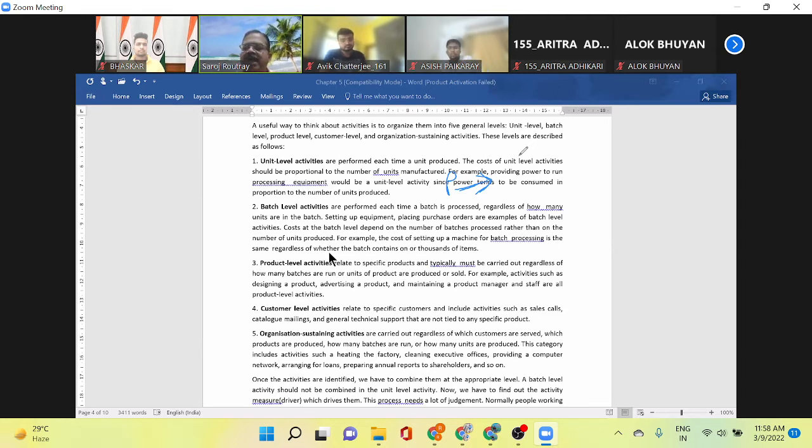Okay. And then you try to recover from the customer. And this is how you estimate the cost, and this is how you keep an eye on the cost you are incurring. And you see whether a particular product is profitable or not. Right? So this is called product level activity. What I'm doing is dividing and showing what other activities we are doing depends on what.